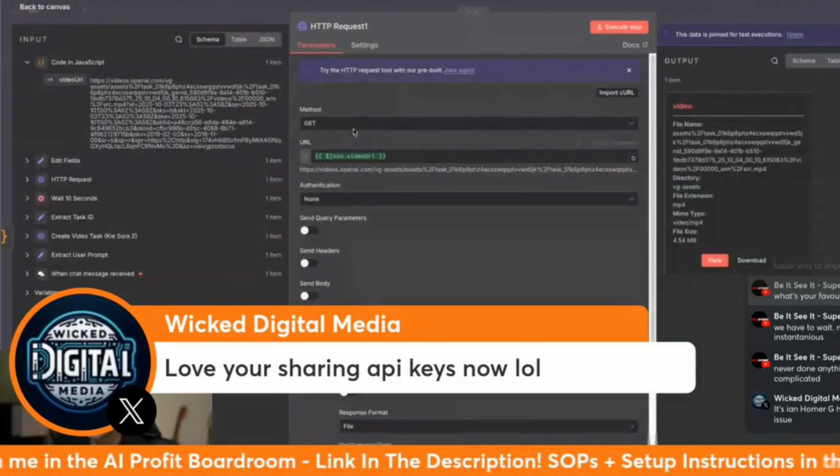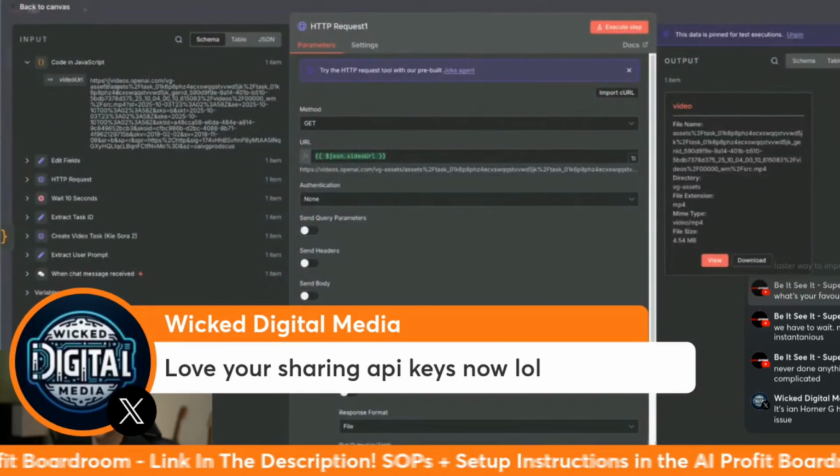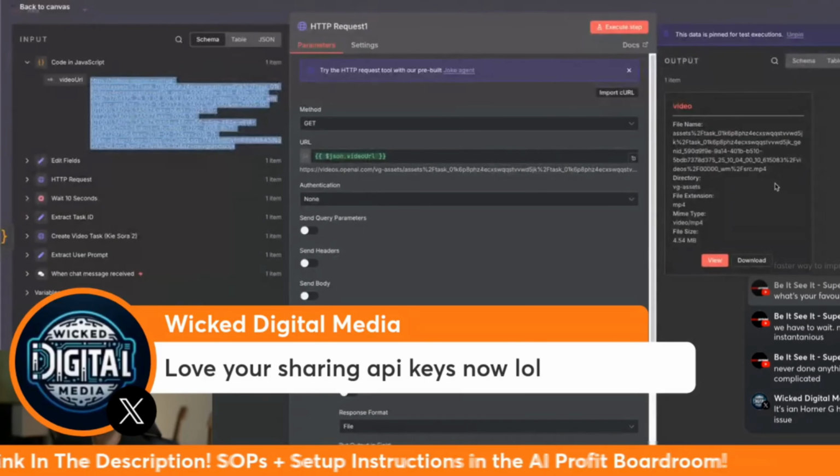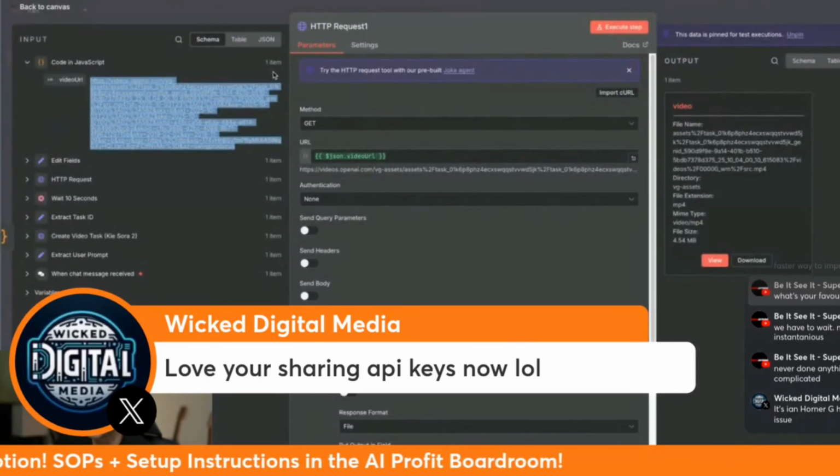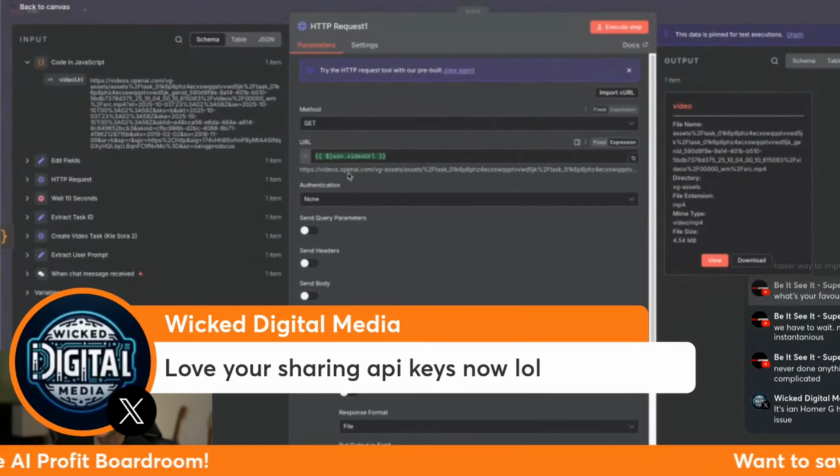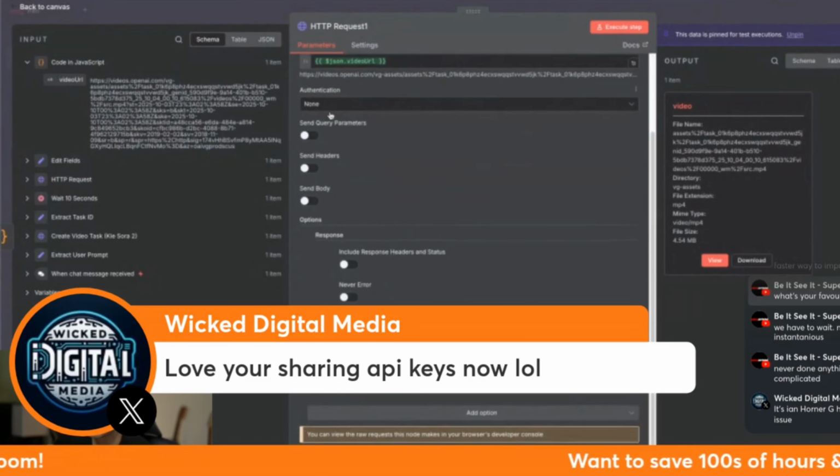All right, so on this section, we've got the video URL, which is from Kia over here. And then we get it, and this just basically transforms that raw URL into something we can actually view inside N8N using an HTTP request. So we get the URL, we're using JSON, we don't have any authentication from it. And then this is important to note, right?